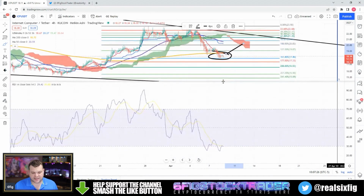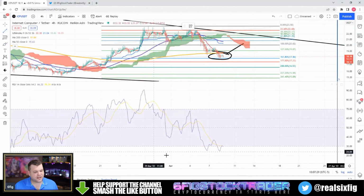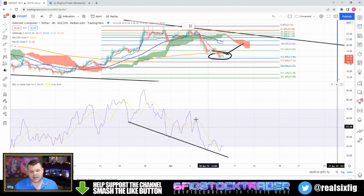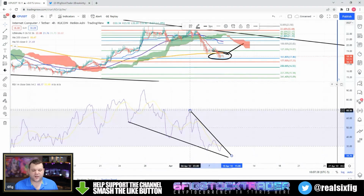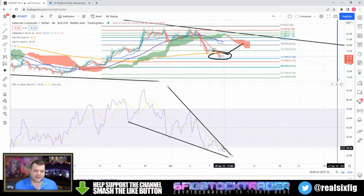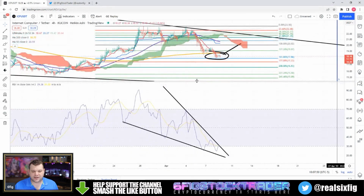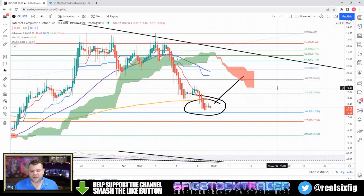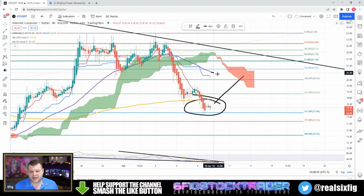Let's just pull up the RSI here, and we can also kind of see that maybe, just maybe, there was some sort of wedge pattern that developed here, similar to a falling wedge. So I do think that this is going to produce some bullish momentum going forward as well. ICP here is going to start wiggling its way back upwards towards this Ichimoku cloud to these $19 levels, maybe even up to this $20-ish level, to reconnect and retest this 50 moving average.